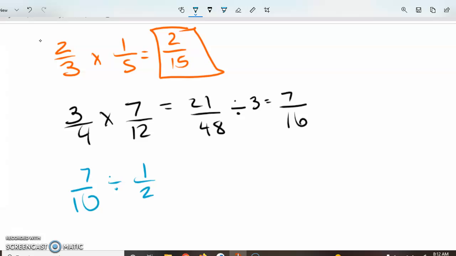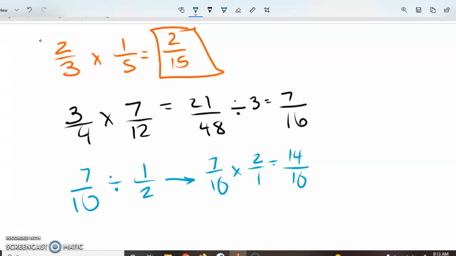So last year you should have learned about the term reciprocal. And when we're dividing fractions, the way you divide fractions, you multiply by the reciprocal. What that means is we're going to make this different. We're going to make it 7/10. And we're going to multiply by the reciprocal of the last fraction. The reciprocal of 1/2 is pretty much just flipped. So it's 2 over 1, correct? Okay. Seven times 2 is 14. 10 times 1 is 10.